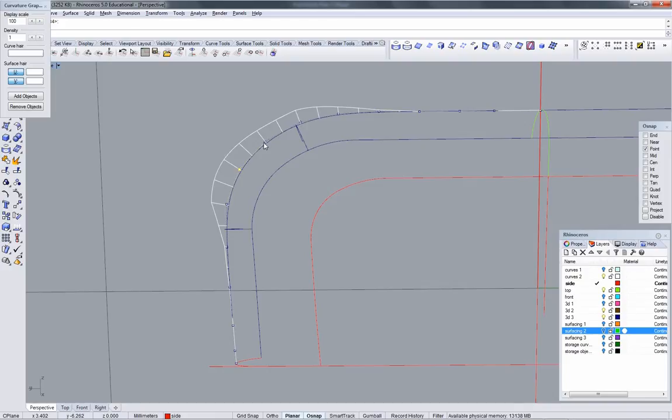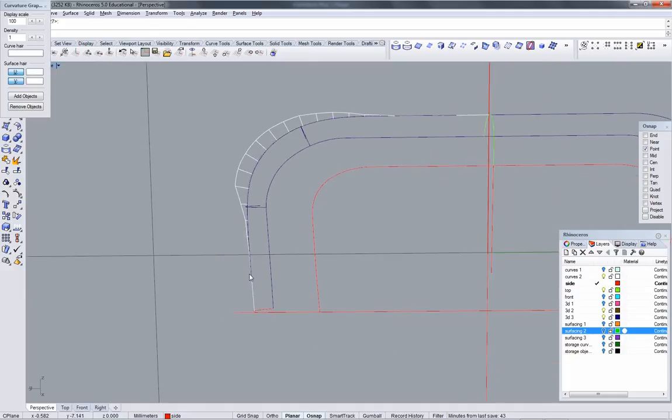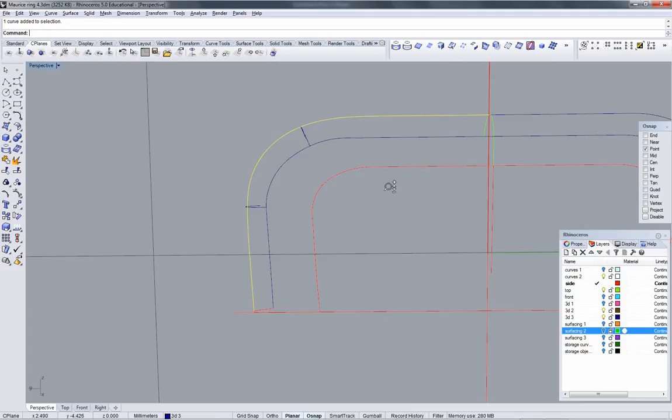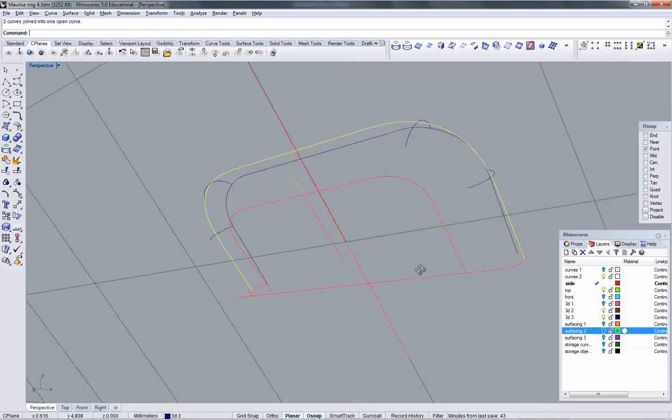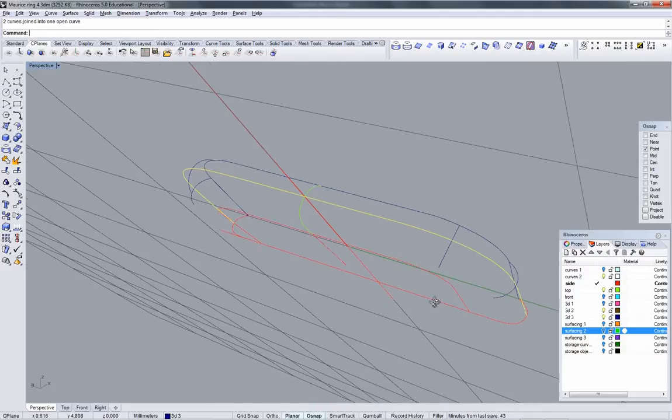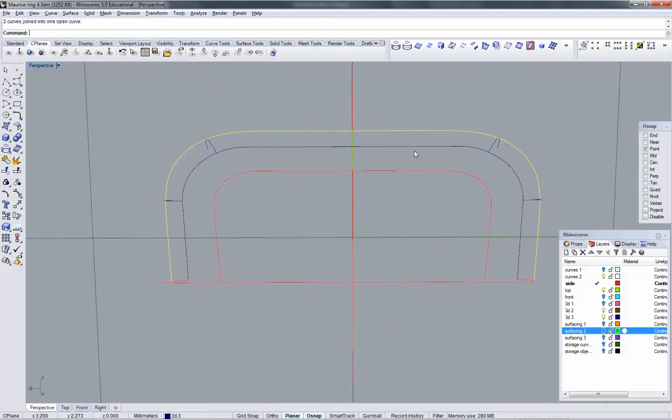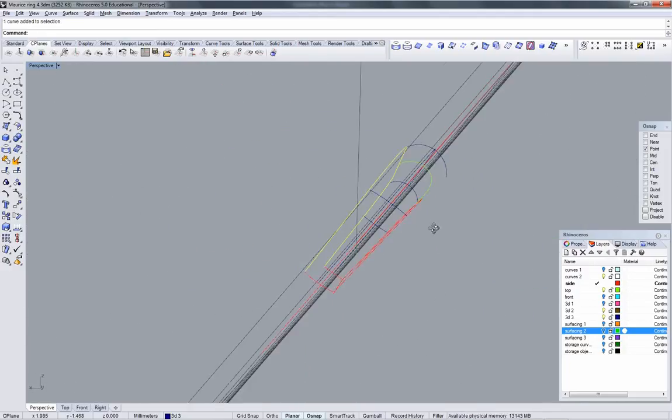And of course, not just looking at the graph, I'm actually looking at the curve itself to see if it's a shape that I like. That's pretty nice. It's a lot better looking than this one. I'm going to throw that one away, mirror this one over, join them together. So I have that rail. This rail I'm okay with.